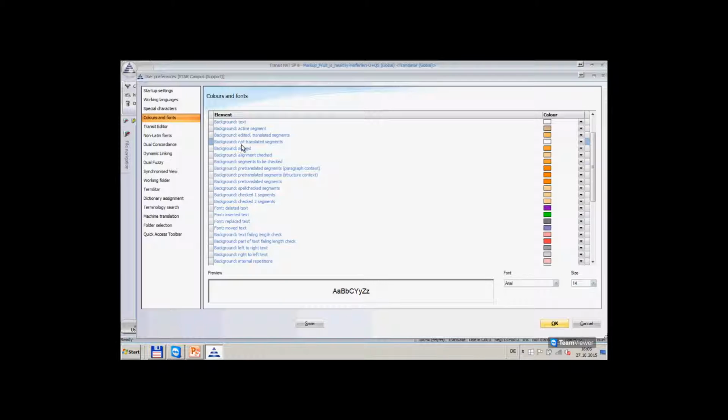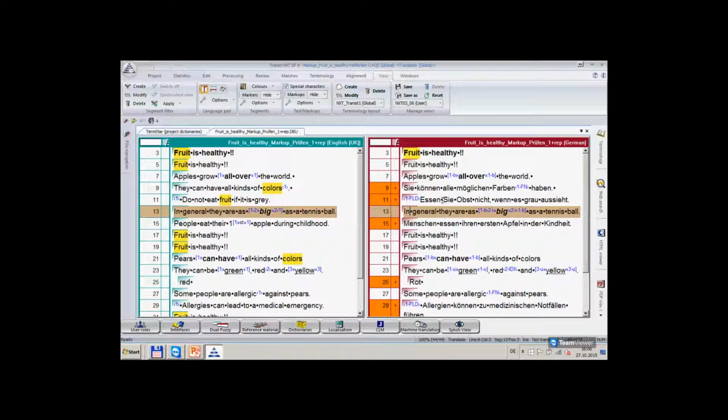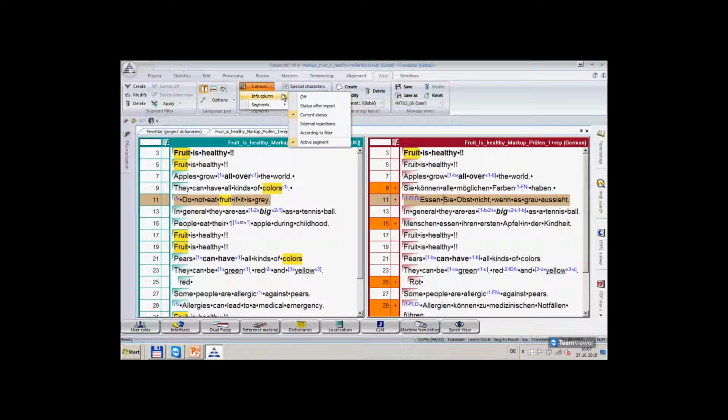Background for edited, non-translated, aligned segments, and so on and so on. Of course, you can define here your own color. You define the color here. And if you have the color in the language pair, you do this here in colors, for example, as we did here.